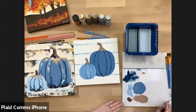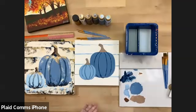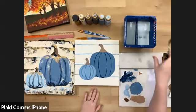So I would recommend grabbing a scrap piece of paper. If you grab an old bill or something, whatever you have laying around, some sort of scrap paper, if you've got a sketchbook, something like that, I would recommend grabbing that now. Even a paper towel is fine, just something to practice on. I'm gonna use this paper right here. This is my outline, but that's fine.